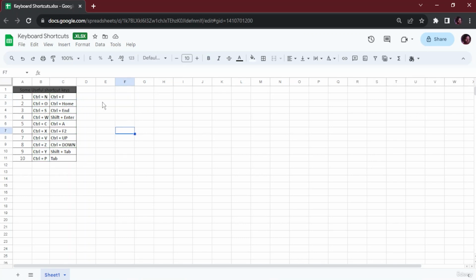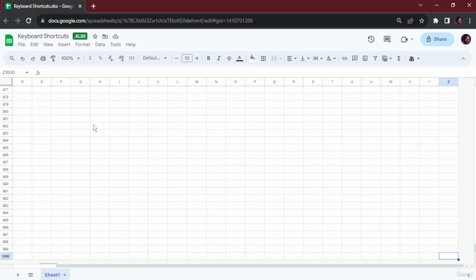Then we have Control plus Home. Control plus Home basically helps you to find out the first, or let's say the homing cell. Also, I'm going to click on this. Control Home. Okay. It will basically select. I'm going to press, let's say, Control plus End first. Control plus Home.